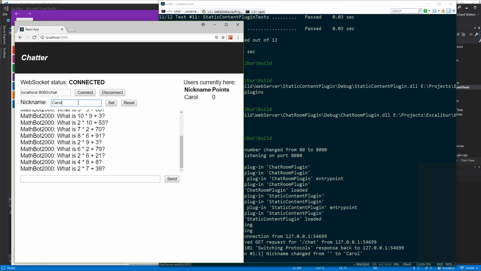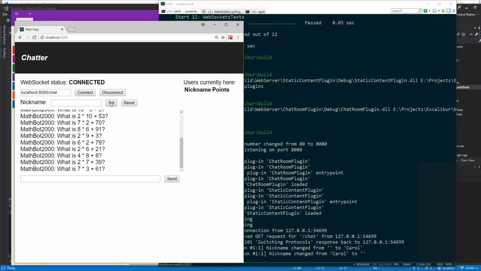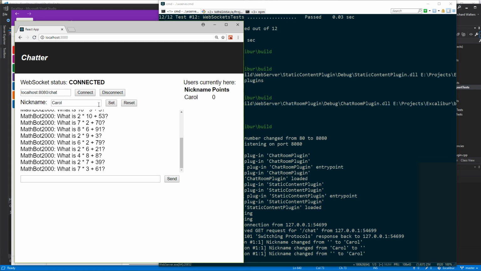I guess we can have a drop-down list, but then one of the entries will be blank, and that you can pick if you want to be a lurker, I guess. And it'll default to that when you first start. All right. So instead of having to type in Carol and then typing set, you just select Carol and it'll just get set. And if you didn't get Carol, it'll bounce back to being empty or whatever it was before. Yeah, so let's do that. So that's all in the web client.